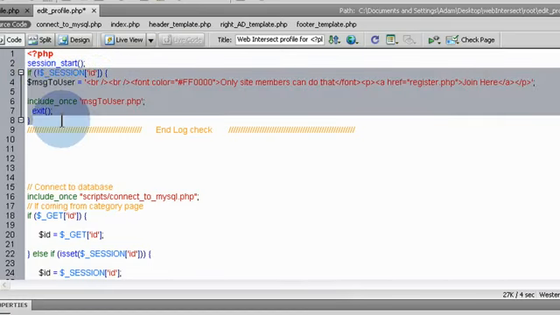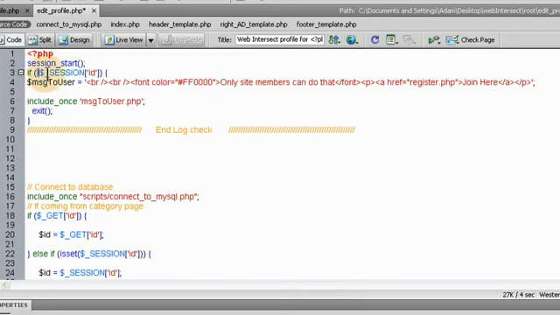Then we run an if condition here. This condition is nested in these 6 lines, and it says if is not set session ID, then we give the message to user saying only site members can do that, register or join here, and we give them a link to the register page. Then we include message_to_user.php and immediately exit the script if they're not logged in. So this message here that's in HTML format gets sent to message_to_user.php, and that page is brought in, and this script exits right away, so none of this other code will process. So that ends the login check, that line right there.